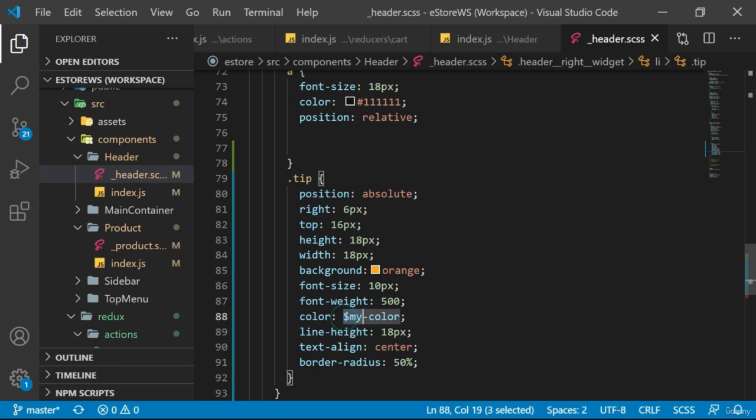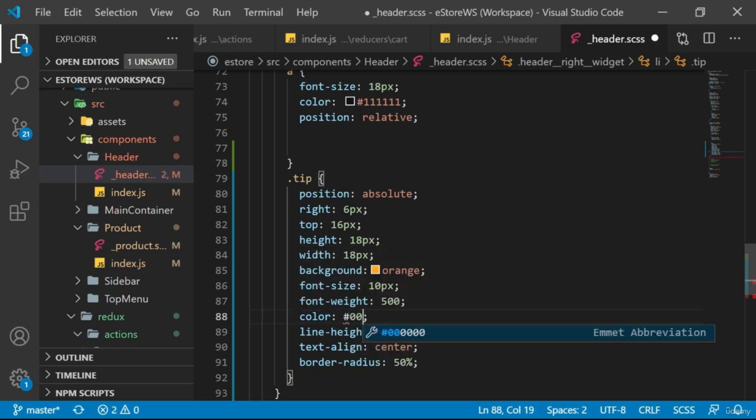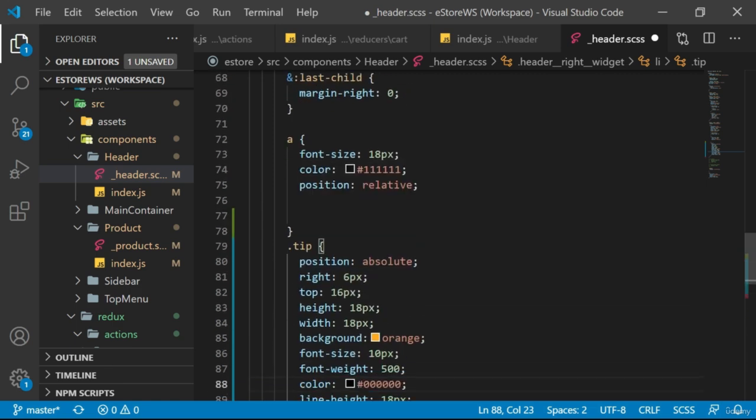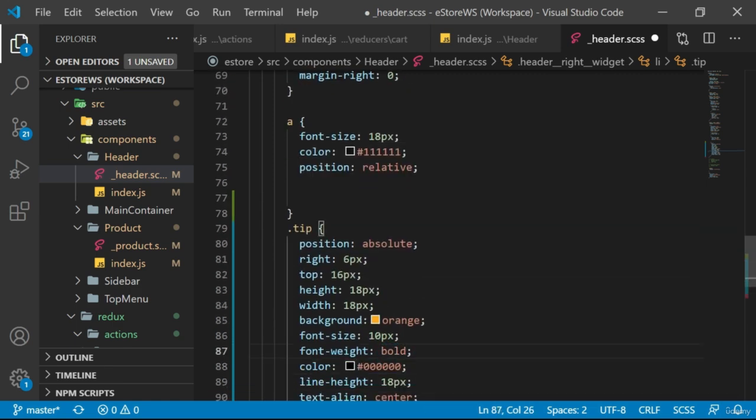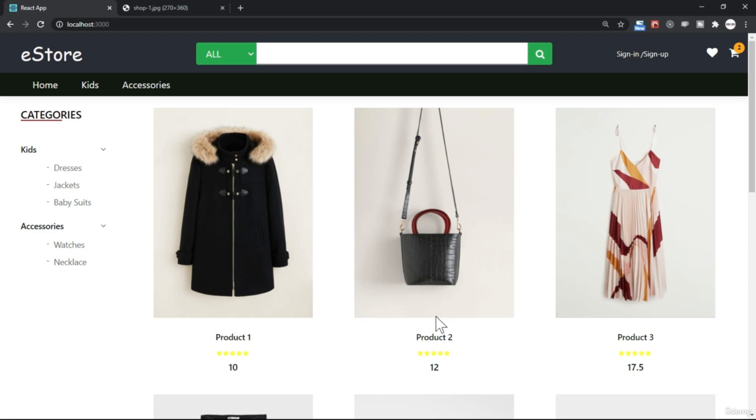Let's change the font color. And the font weight as well. And you see that it is more prominent and it is changing on every click of the cart icon. So now we are done with this functionality which is related to cart. In the next section, we are going to apply that when the selected categories are clicked, we need to display the related products.